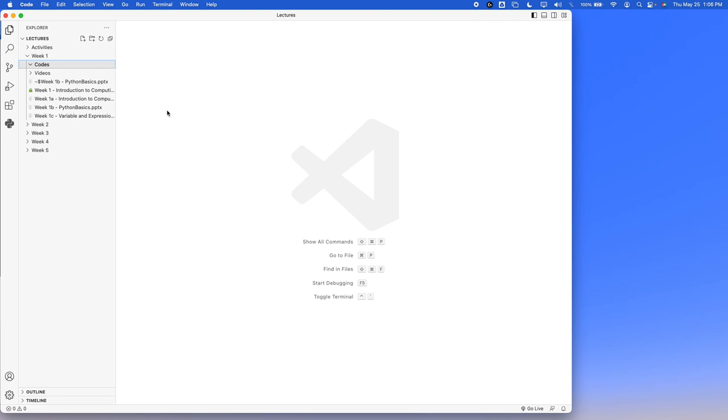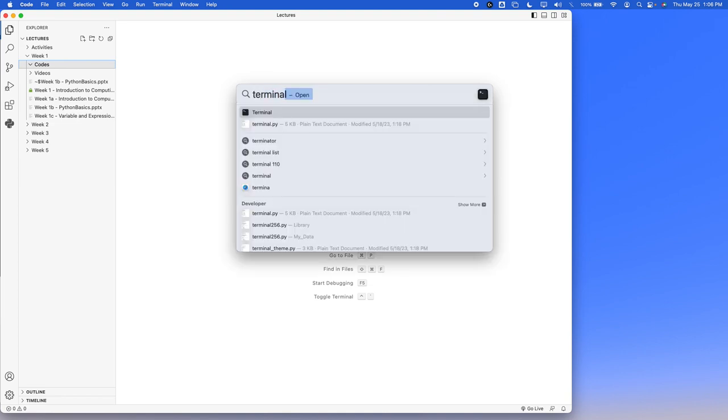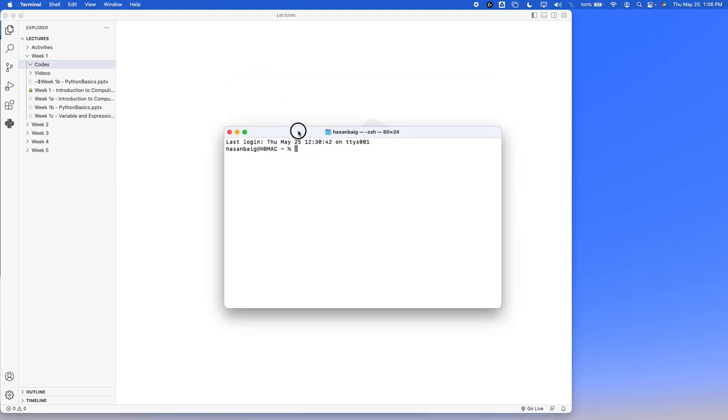If you're using a Mac, you can press Command and the space bar to trigger the Spotlight search capability. You can write terminal here, which will open the terminal.